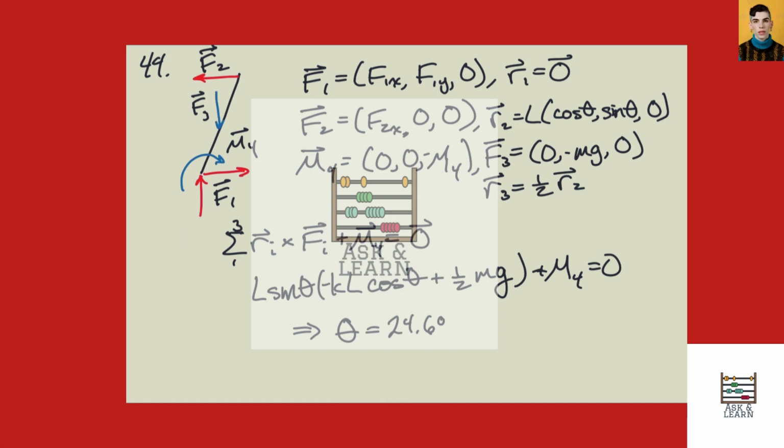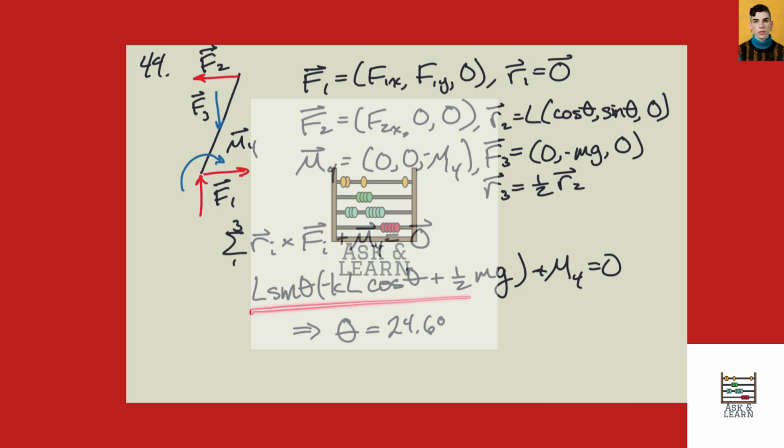So in this problem, all we need to do, because we're not asked anything about these reaction forces here, is take moments about this point, and then those will drop out, and we just need to do a moment balance, and then we get everything we need from that. So we consider the moments from all the forces. F1 obviously drops out of here because R1 is 0. And then make sure we add in the applied moment and set that all to 0. We only get one non-trivial equation out of there, the third component, or the z component.